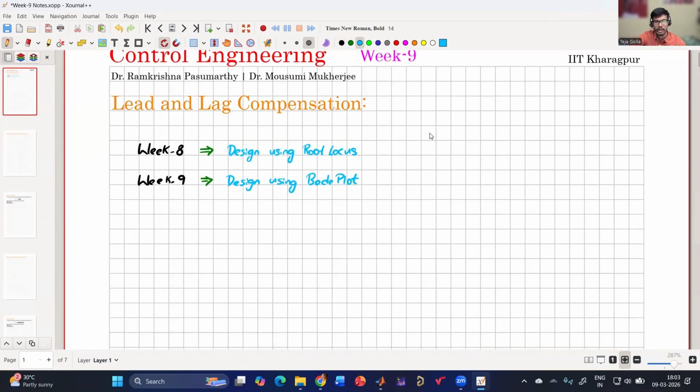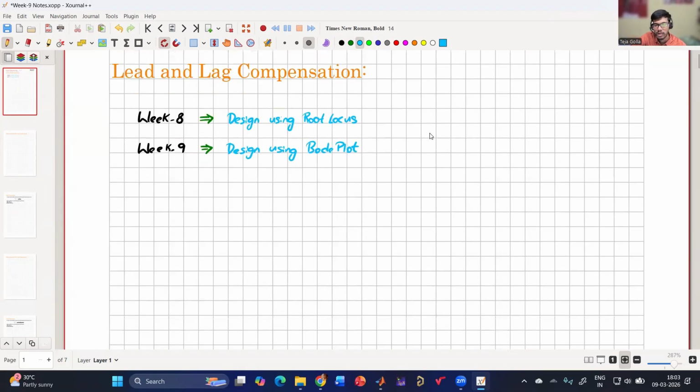What we'll be dealing with here is the same design of lag as well as lead compensation, as well as lag-lead compensation. We'll learn how to design the same lead and lag-lead compensators using Bode plot. Last week we discussed the design using root locus, which is in a different domain. Now we'll be designing using Bode plot. It's a different environment, but our overall final goal is the same: to design a controller so that it will meet the given requirements or specifications defined by the user. So we'll have a system, we'll have some specifications, and we need to design the compensator to meet them.